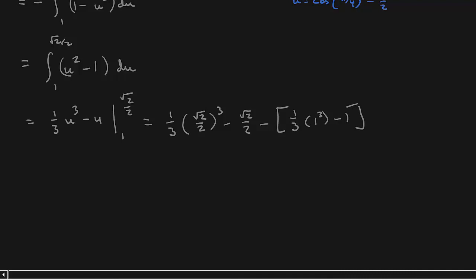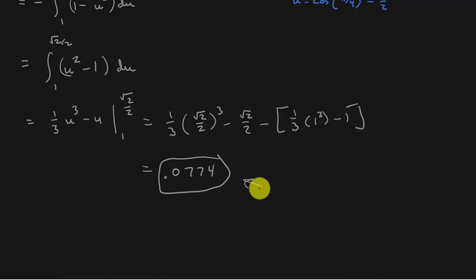All right, so you plug all that in, and then hopefully your teacher lets you use a calculator on the test, and you will end up with 0.0774. Not two zeros, don't write down two zeros. All right, just had to make sure I wrote the number down right here. If I didn't, somebody leave a comment. Okay. All right, so that's the video.